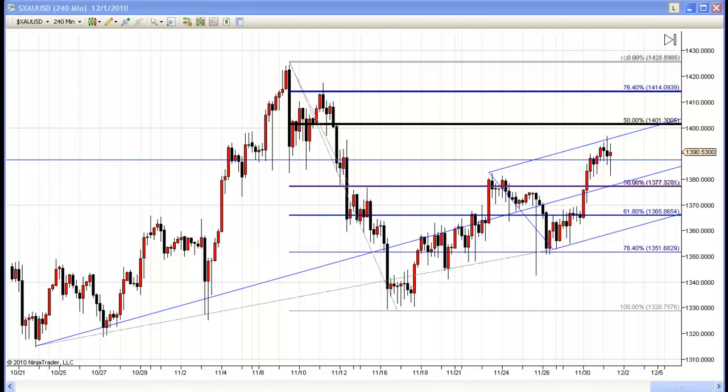Of course, right now we are seeing gold back off some of the previous highs. It has had a high today of 1394 in today's report. I'm going to be talking about a couple of different resistance levels, and we are going to be adjusting our stop-loss here on today's daily report. We are looking at a 240-minute chart. Each candle represents 4 hours of trading activity.